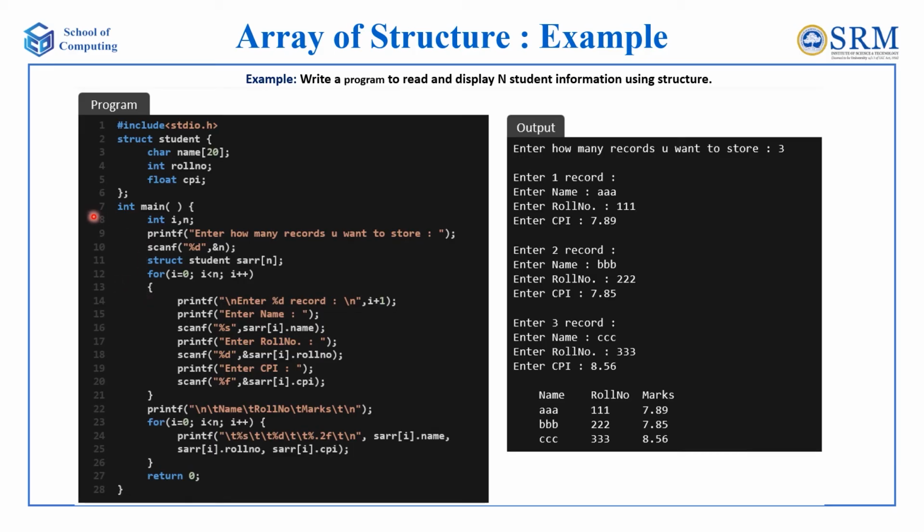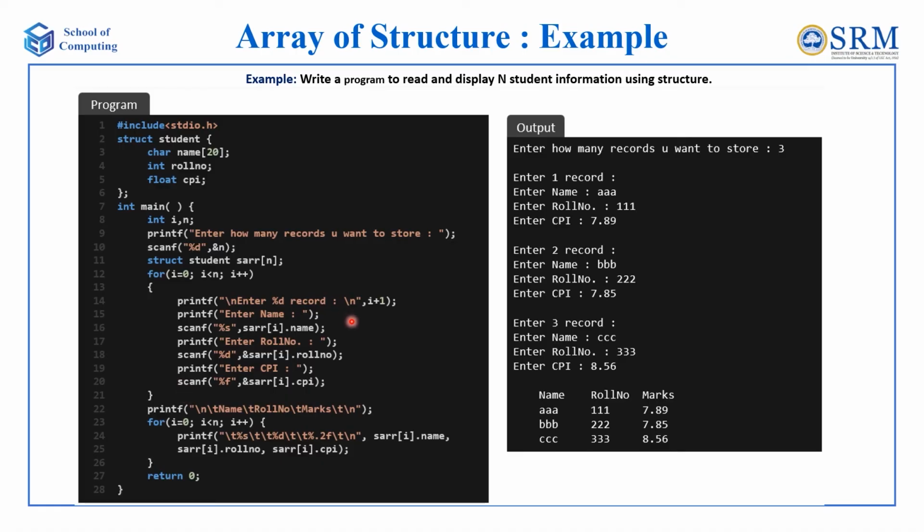So let me tell you the dry run for this program. So the program starts from the main function. So the user will get the value for n. So once the value of n is got from the user, it will enter into the for loop. So for i equal to 0, first it checks whether 0 is lesser than n. So here the n value is 3. Yes, 0 is lesser than 3. As 0 is lesser than 3, it gets inside the statement of the for loop.